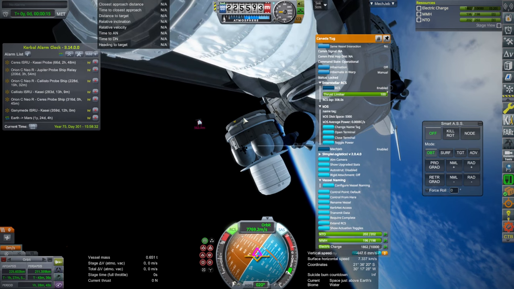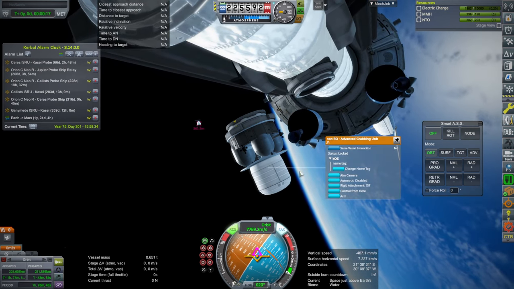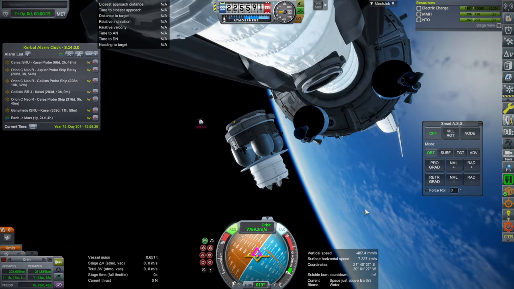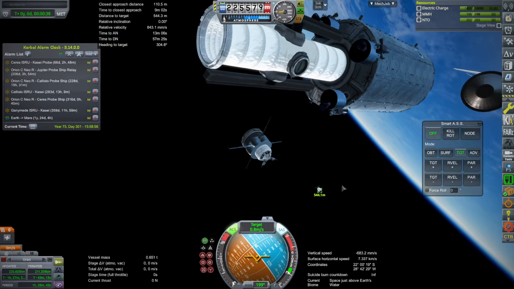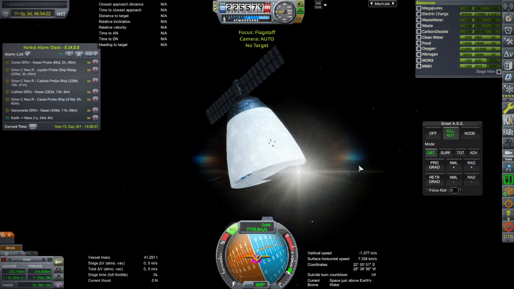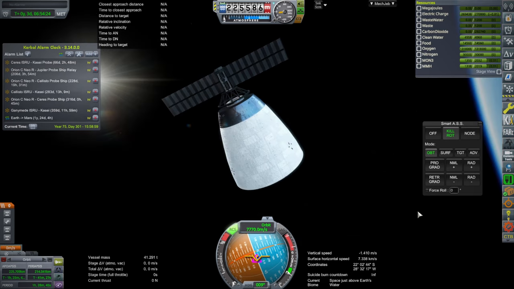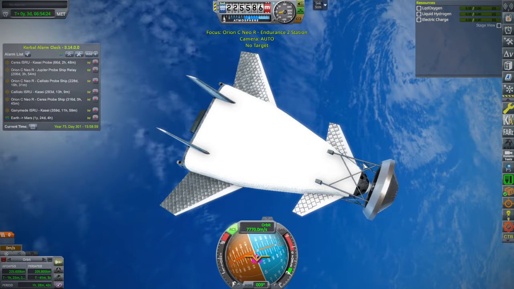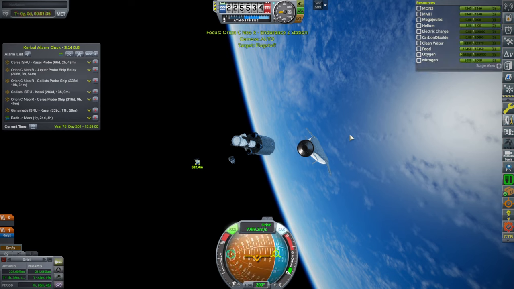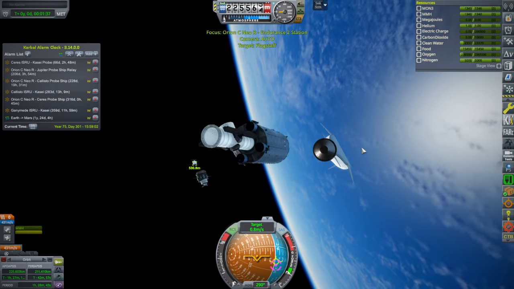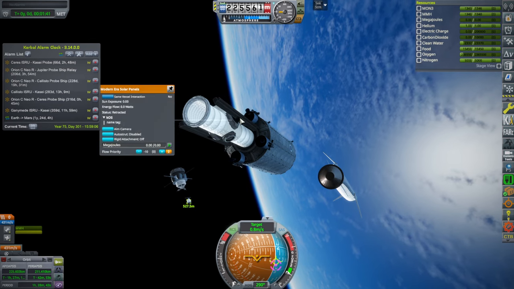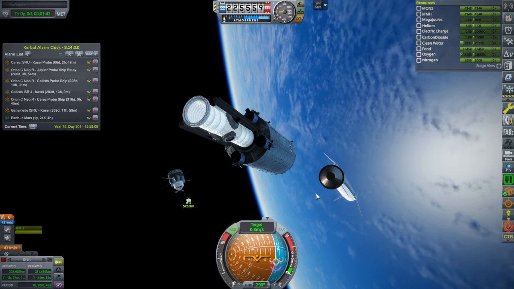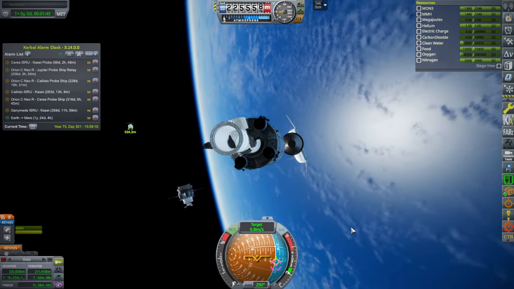We could use the claw or the docking port either way. I think I'll just go with the claw. This has 1,000 units of electric charge. This has plenty of electric charge. Does the module have electric charge? It doesn't have electric charge anymore. The little tug took all the electric charge. We can't even extend the solar panels.